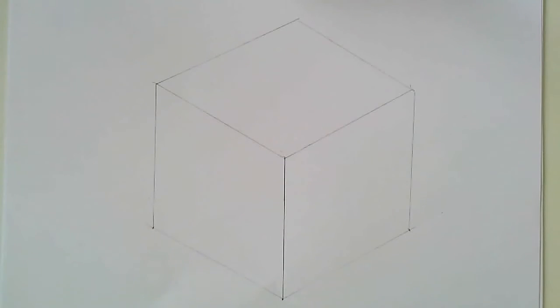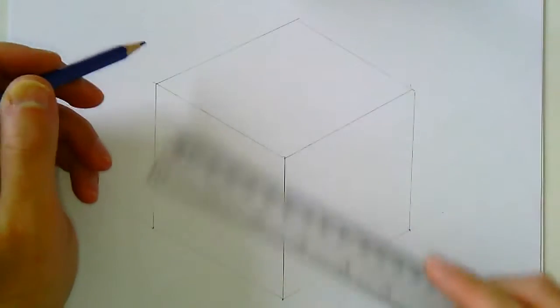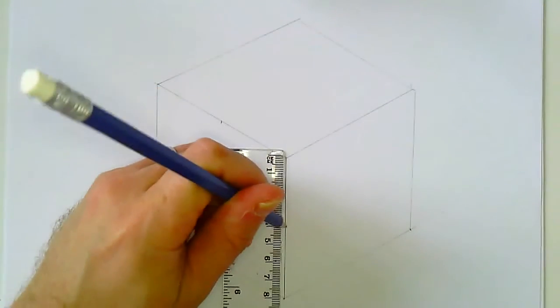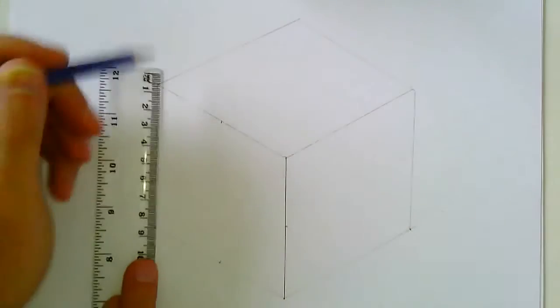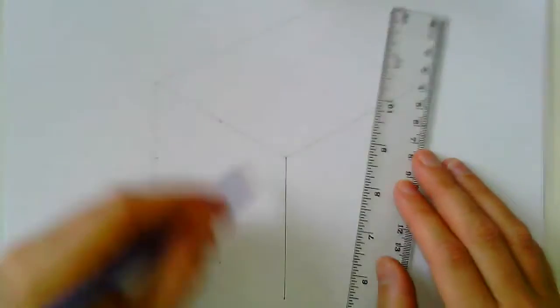So in this second video is a way of drawing an isometric circle in a less accurate way. So it's a way of sketching isometric circles. Now, what we're going to do is find the midpoints of all these lines. I've got an 8 centimeter, 80 millimeter cube here, so I'm finding the midpoints, 4 centimeters on there, like that.